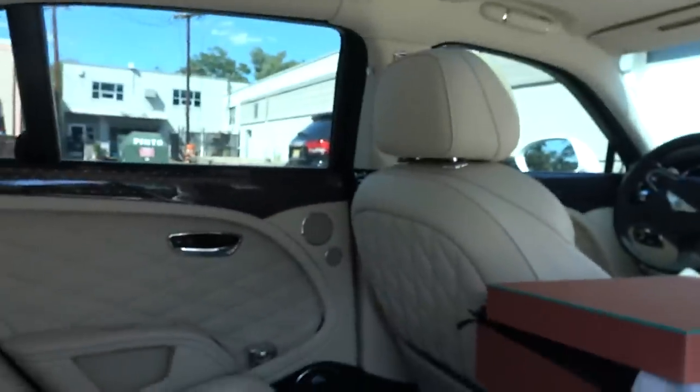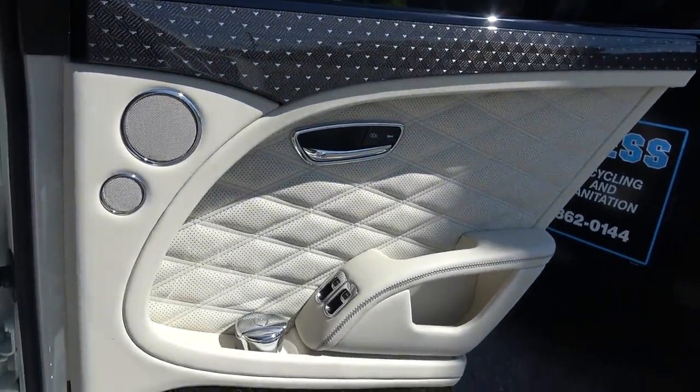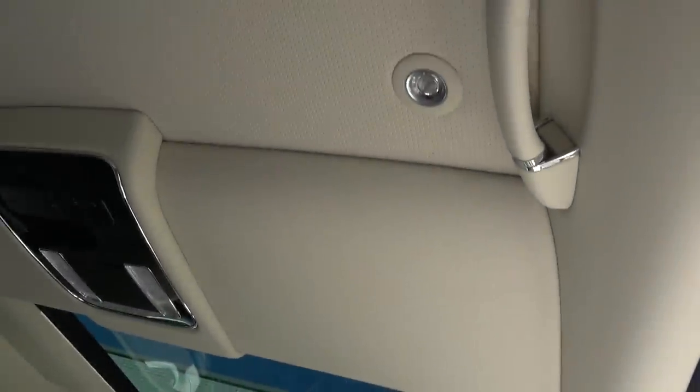That's what you do. But the back seat of this car, I mean, it screams expensive. So the fact that you could scoop one of these up with low miles for that low $200,000 is pretty impressive right now. I guess that's why they discontinued it, because selling it became clearly a problem.